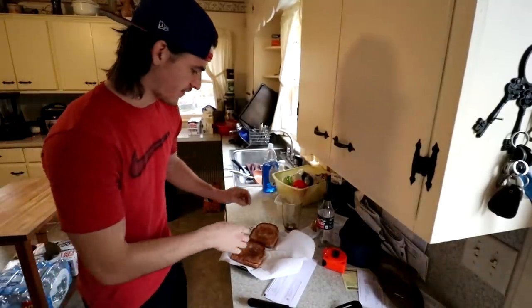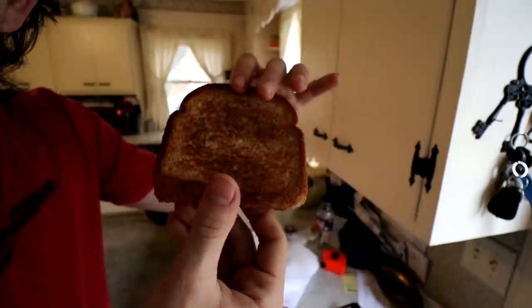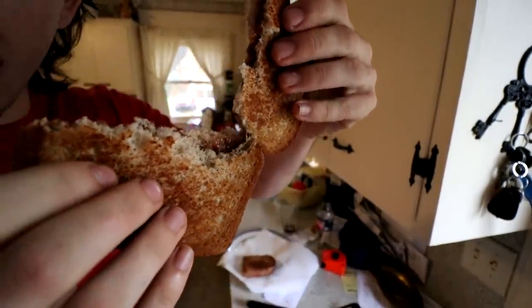All right, let's just get a fat close-up. Fried peanut butter jelly sandwiches. Oh, Lord. Oh. Oh. Yeah. Y'all ready for this shit? Oh, yeah.